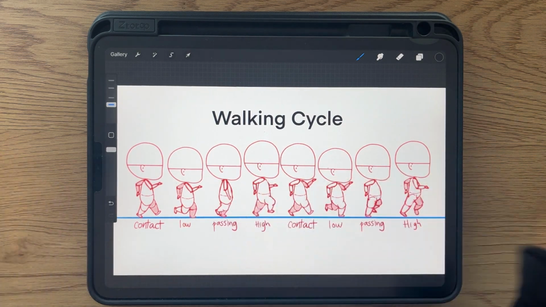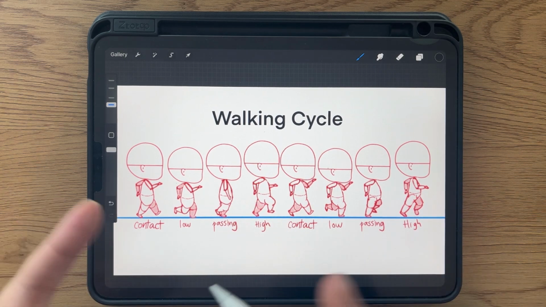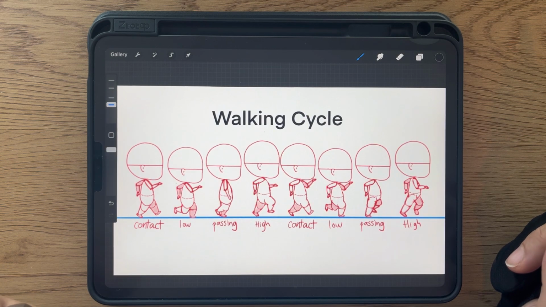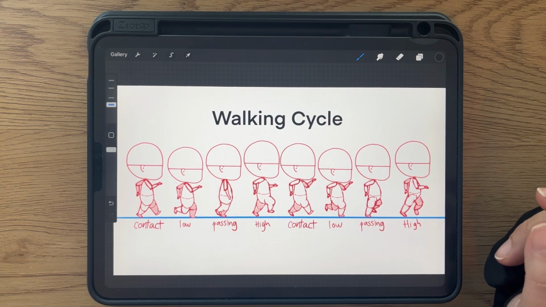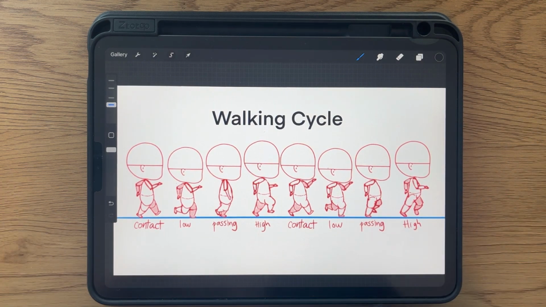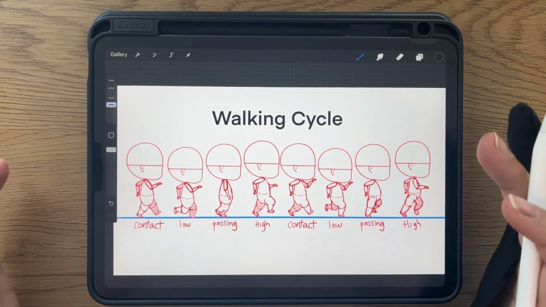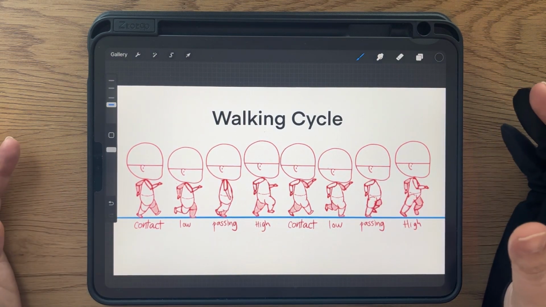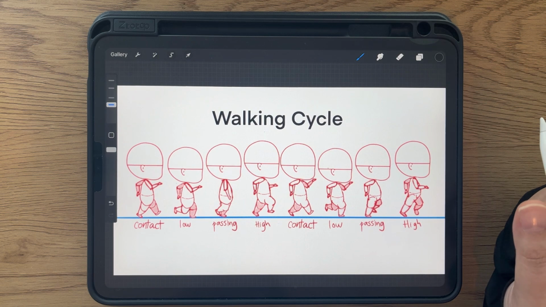It is challenging and I love challenges. Also, I got the question if I could do a walking cycle, and I was in the process, but to be honest, it took me some time because of jobs and projects in between, plus the time it takes to create an animation. Yes, the waiting has been long, but here we are.